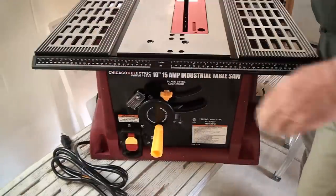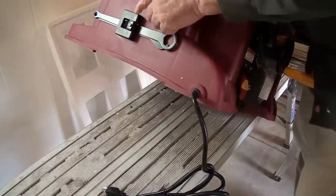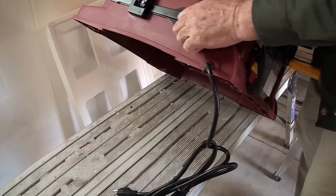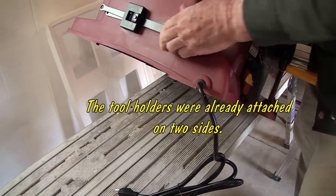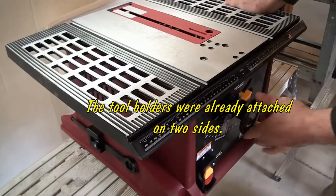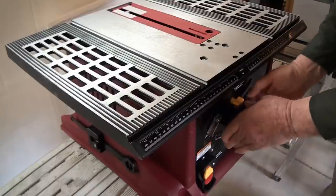Now the instructions are really kind of messed up. They want you to attach the cord connector, holder, whatever they call it. But I found out this seems to hold the tools, the wrenches for taking the blade loose. You do want to read all the instructions, by the way. I'm going to push this back again. Okay.